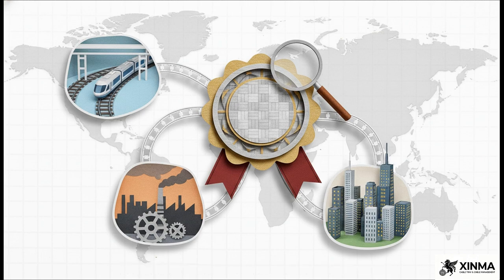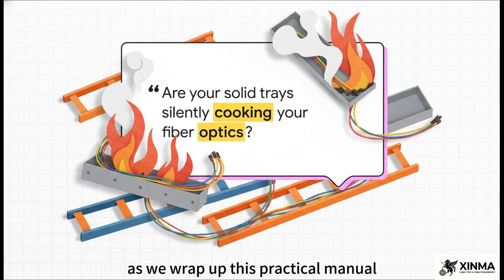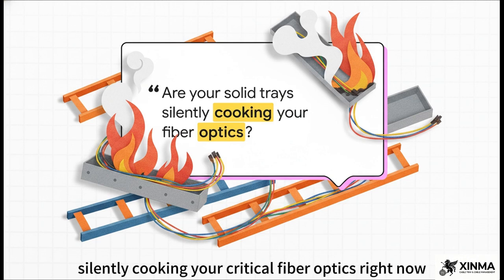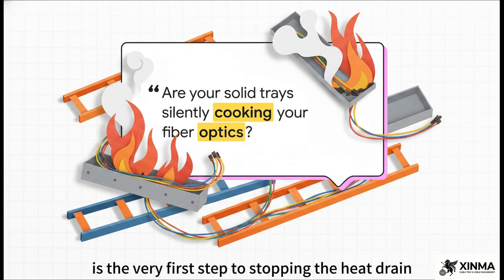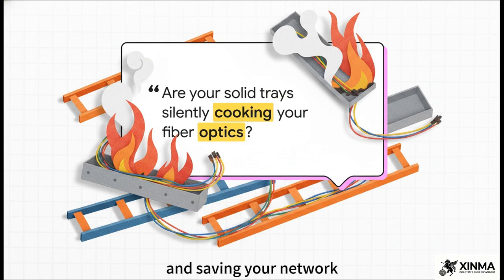As we wrap up this practical manual, I want you to take a hard look at your own infrastructure and honestly ask yourself, are your current solid trays silently cooking your critical fiber optics right now? Understanding the exact differences in these tray options and their application scenarios is the very first step to stopping the heat drain and saving your network.